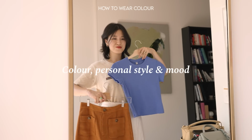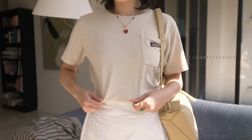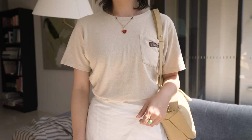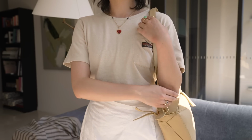Every personal style, and I feel like style word, can actually have colors tied to it. So for example, effortless. I definitely do see a color palette in my head of very soft colors, like blues, calming colors, instead of very bright and vibrant shades. Words like classic, I can't help but think of reds and blues. Playful, I think of yellow and very bright shades. And because every style has colors associated with it, I think that based on our personal style, certain colors are just going to look better than others.